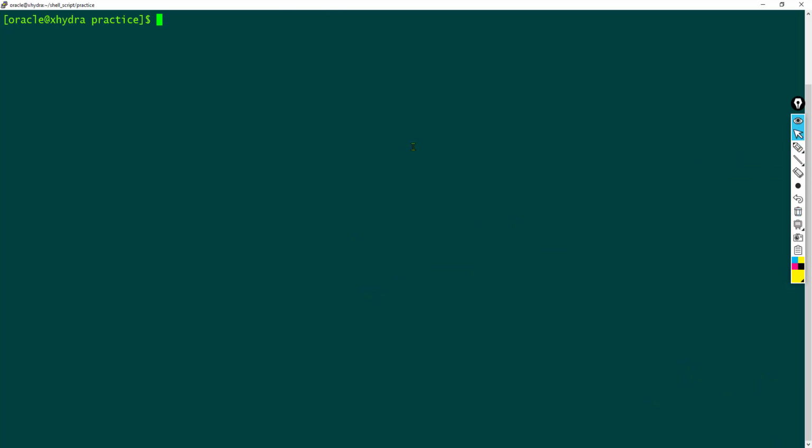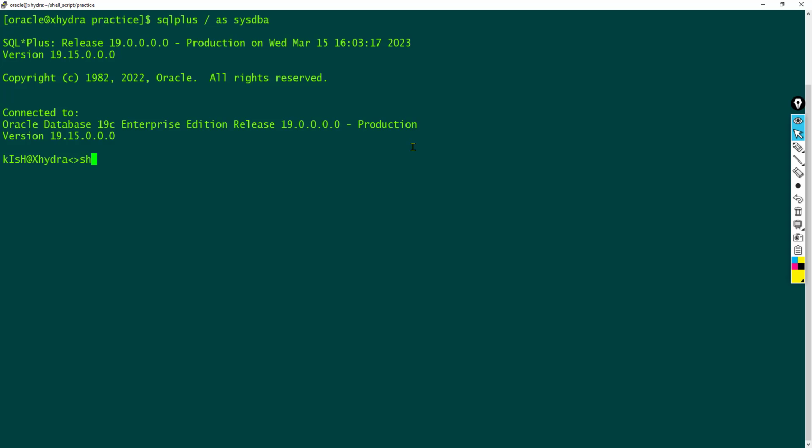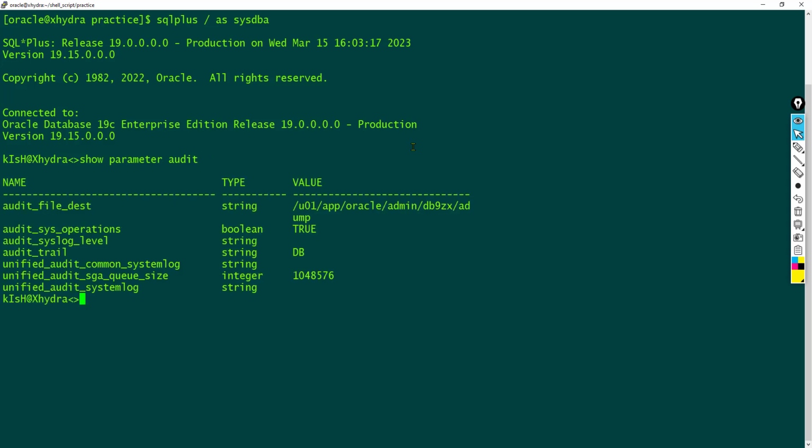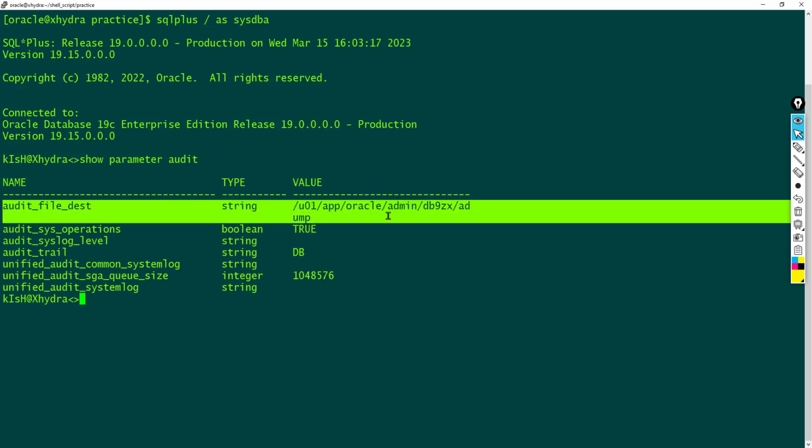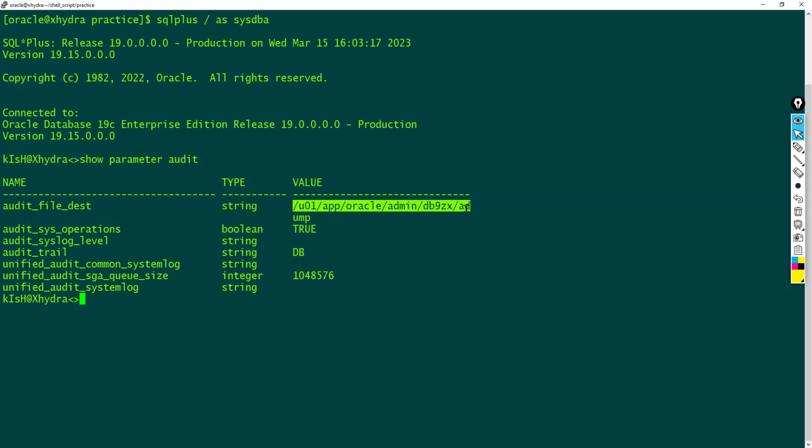Now let me show you all these files. If I log into the database, say show parameter audit. So audit_file_dest is the parameter which stores the location of the audit.